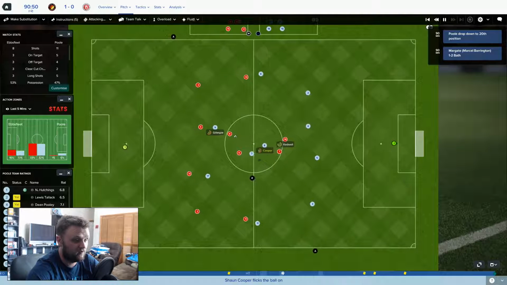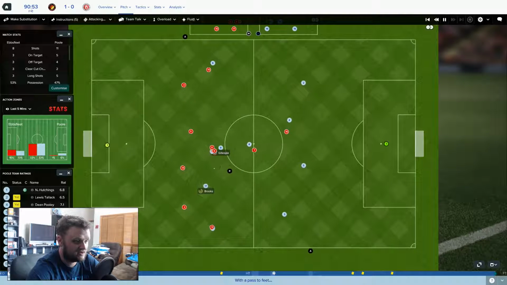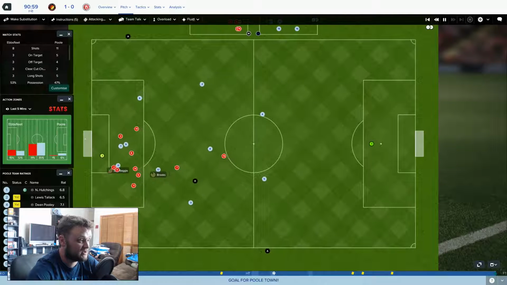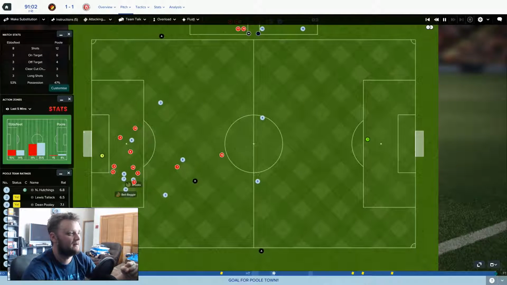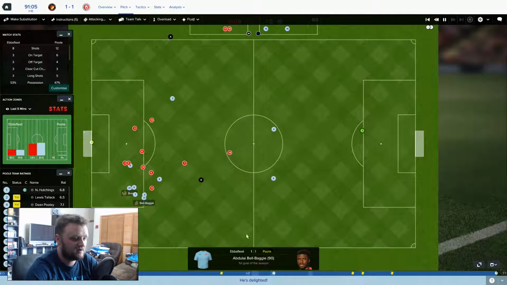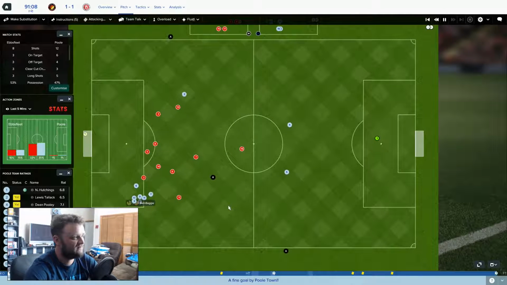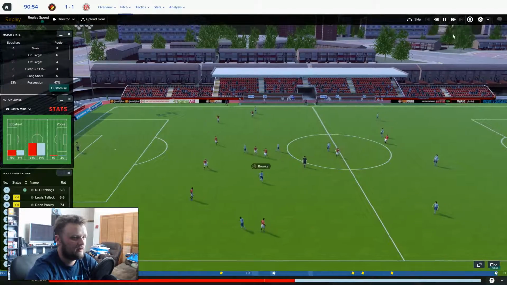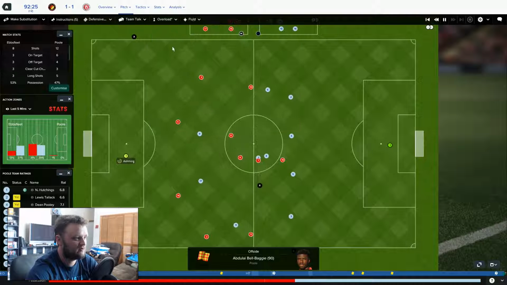Ashmore's going to boot this forward. Cooper does well with the interception. Plays to Gillespie. Gillespie to Brooks. Brooks has a chance of Bolbaghi. Bolbaghi shoots and scores and equalises. Get in there. 1-1. Great finish from Bolbaghi, cutting in from the left to make it 1-1 late into extra time. All right. Awesome. Let's go to a contain.